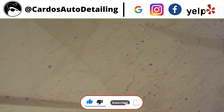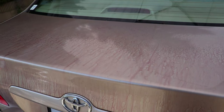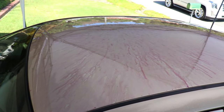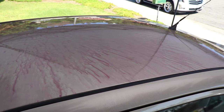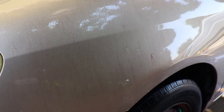Next up is the iron removal process. Unfortunately I did not hit the record button while spraying the vehicle, but I can show you the paint's reaction to the Adam's Polishes Iron Remover. As you can see, the whole vehicle turned purple, with the worst areas being the hood, trunk, and roof where I felt the most grip. Why does it turn purple? Because it immediately oxidizes the iron particles embedded in the clear coat which, by natural reaction, makes it turn purple. Using an iron remover is helpful because there are times where iron particles are just too deep in the paint — claying alone would not only be time consuming, but carries a much higher chance to inflict defects on the surface. Using iron removal here is more efficient and safer, and less physical abrasion that my wrist would gladly appreciate.